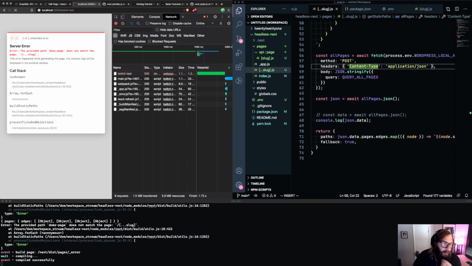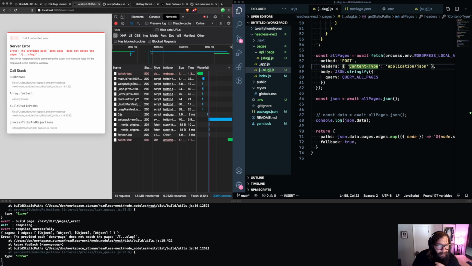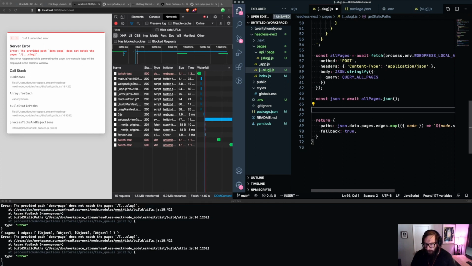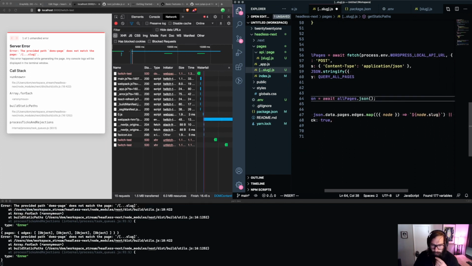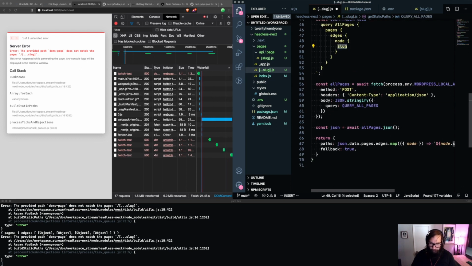So now, the provided path does not match the page. Okay, I'm not sure what that means. Maybe we do want to return the URI.